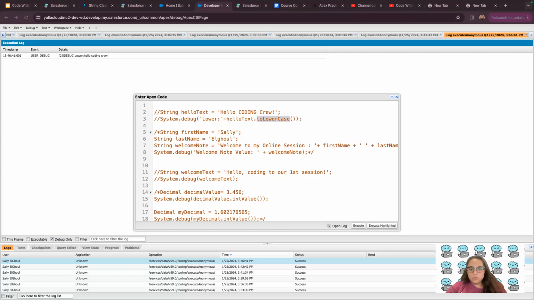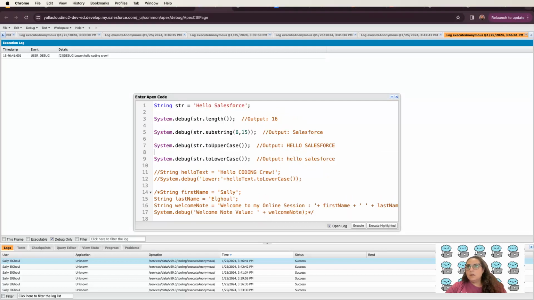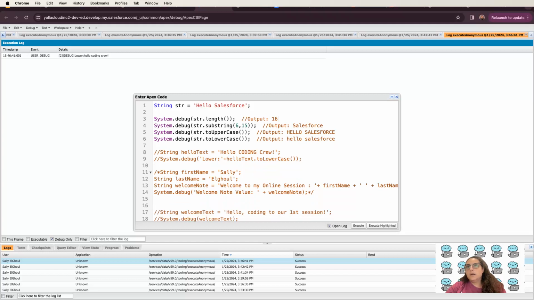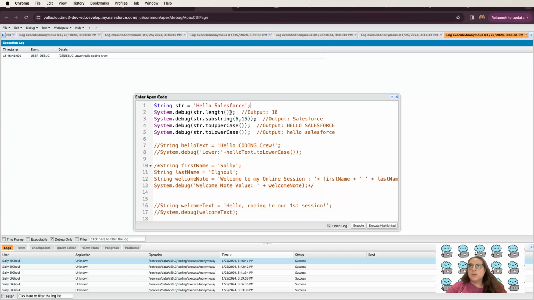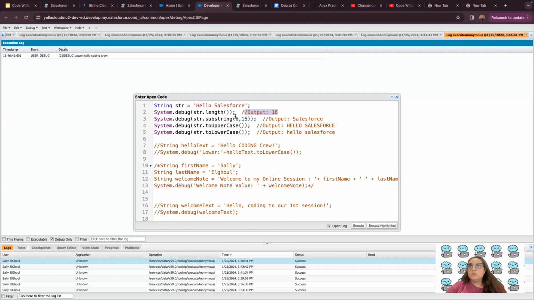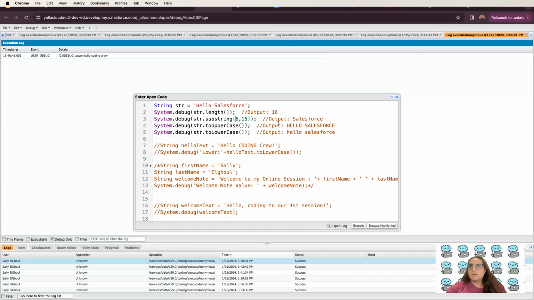Let me try those for you here. This one here, I have hello Salesforce. I keep the values here so it's easier for me to explain and then we will execute it. For example, sometimes I want to know how big my text is.